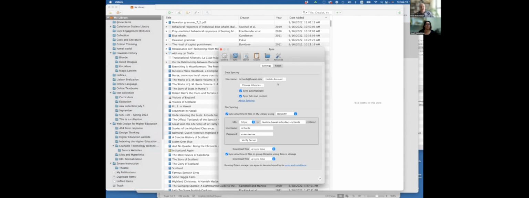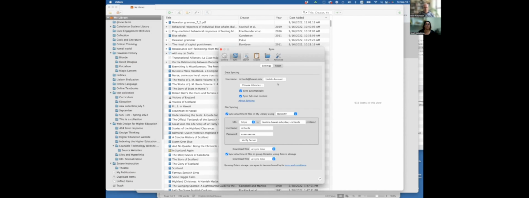Now, as I said, Zotero gives you, let's say, 30 megabytes or something of storage, which if all you're backing up is your bibliographic information, that's fine. It's a huge amount of space. So unless you've got a massive bibliography, like thousands and thousands, it's not going to be a problem. Where it becomes a problem is if you want to synchronize your files as well, and that very quickly runs out of space.